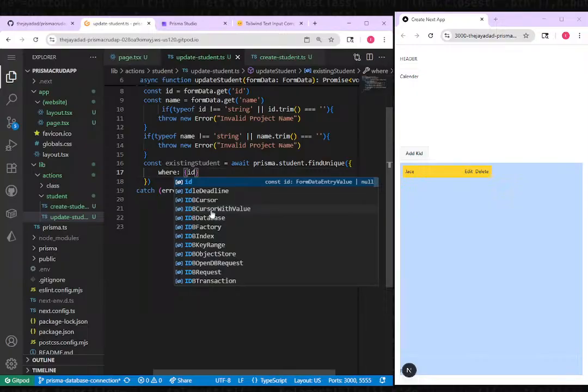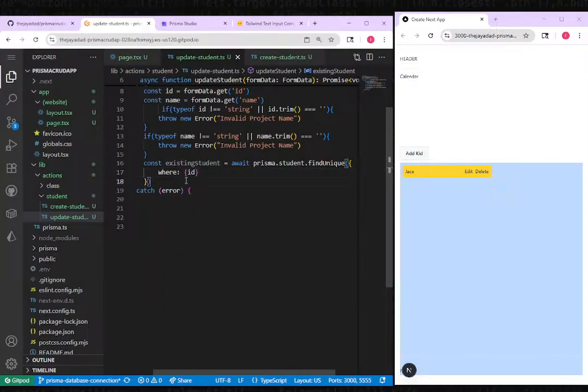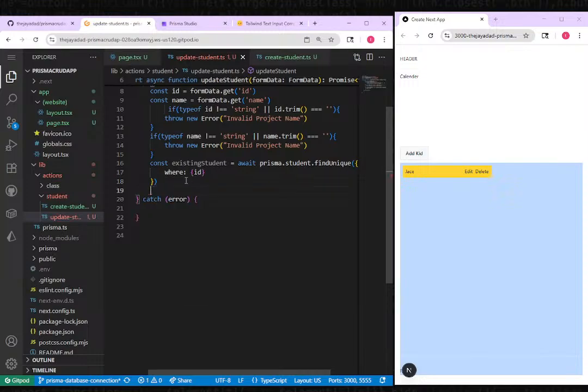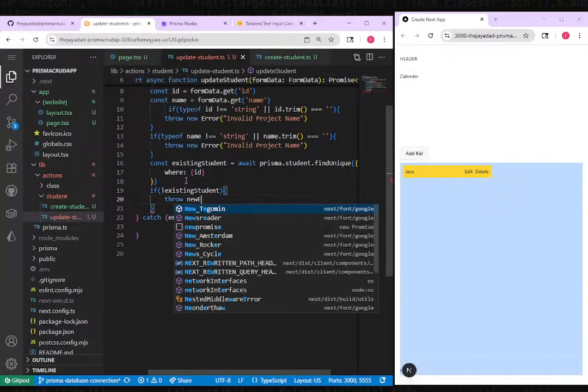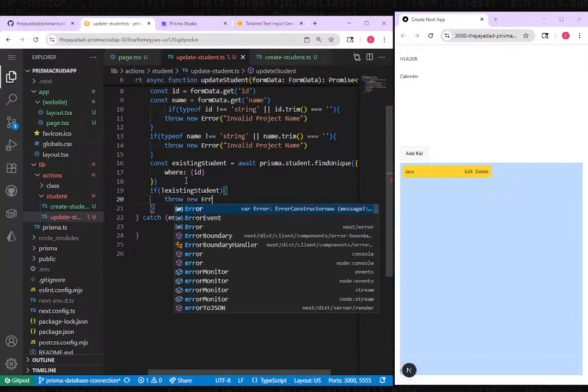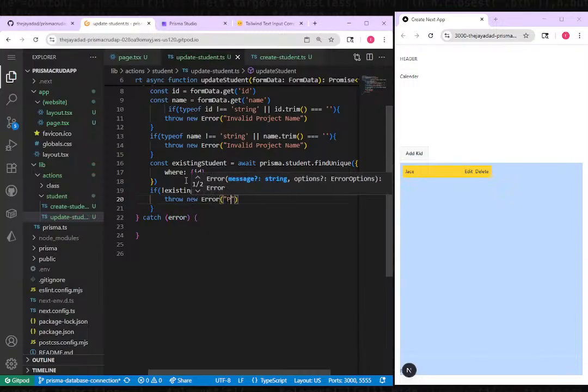And that's going to make sure that we capture the correct student. And then if we don't get an existing student, we want to throw a new error saying student not found.